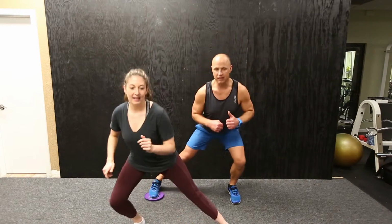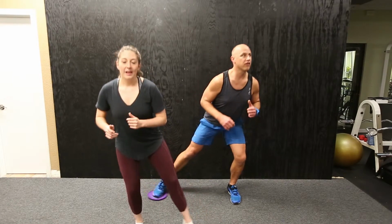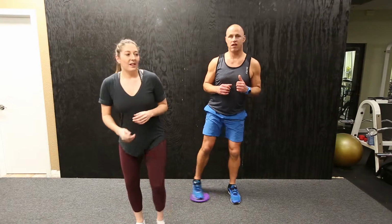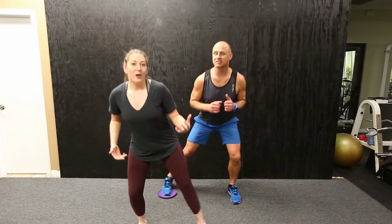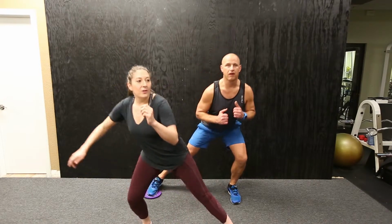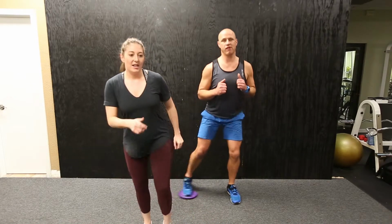Yeah, first set you definitely get a burn on these, but boy, that third, fourth set, you're gonna be on fire. And this is one of those exercises where you're like, oh, a minute wall sit, a minute of these, this is easy. You might not work up a huge sweat and you're not doing a whole lot of cardio, but I promise you'll feel it tomorrow when you sit out of your office chair, stand up.